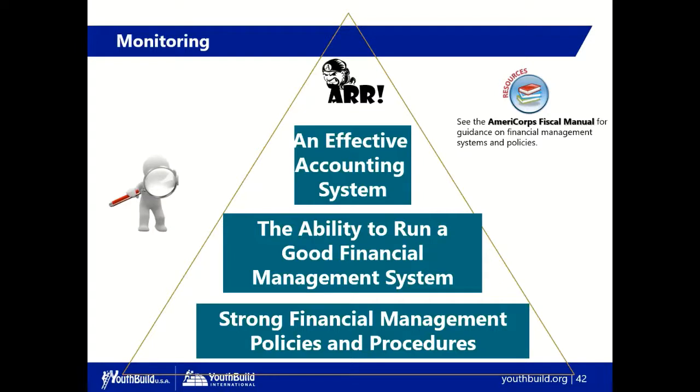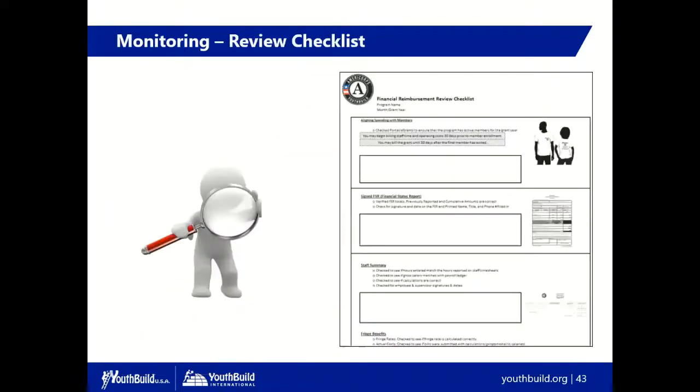To boil it down, if you're looking for the regulations that apply to the reimbursement request, your best resource is, as Michael mentioned, to go to that review checklist that is in your expense and match workbook. This will take you through each section of your budget. Regardless of what types of expenses you bill, whether it be supplies, member support costs, staff costs, it'll walk you through some of the more specific regulations to make sure that your documentation is in order.